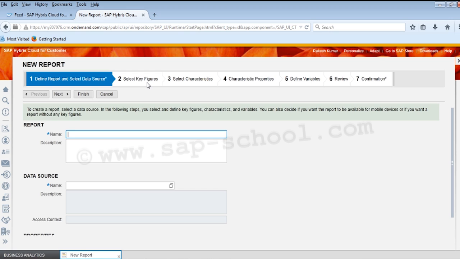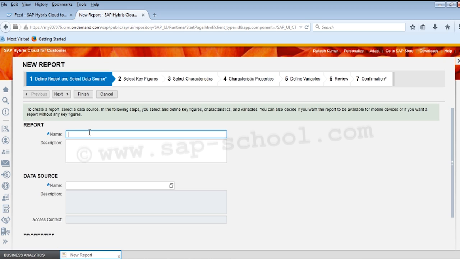From the existing data source, I can select the key figures and the characteristics or dimensions, and I can also create custom key figures or custom characteristics if I want. Then we have select the characteristic properties. Then if I want to define any variables for the users, and at last I will review that everything is fine, confirm that I'm good, and create this report.